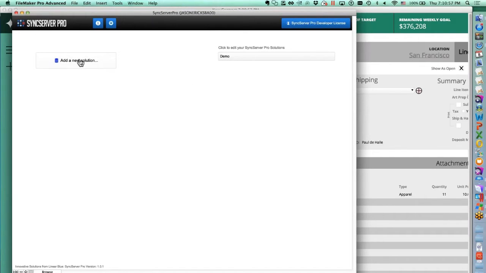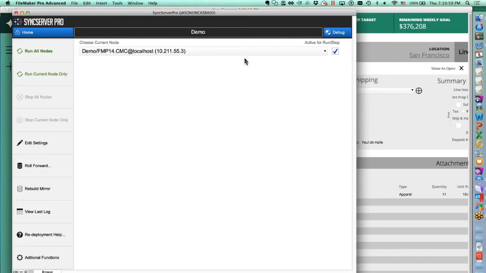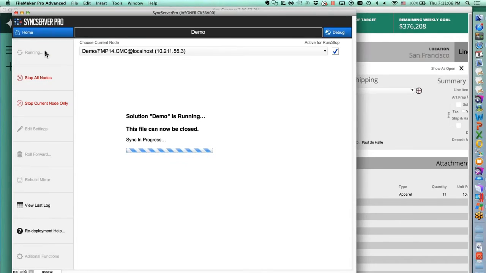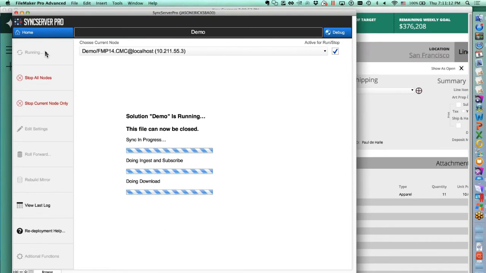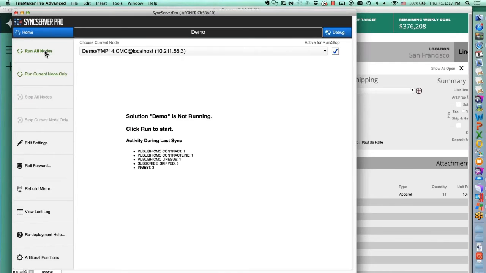If I wanted to, I could add new solution settings. I'm just going to pick this one that I already built, and I'm actually going to trigger a run cycle. And so you can actually see the process going through. So this is the dashboard interface. You can see there's some other functions, and hopefully there will be time and I can come back and talk a little bit about what some of those other things do. But that's just the basics and it gives me a little summary when it's finished telling me types of activity that it did and some counts.